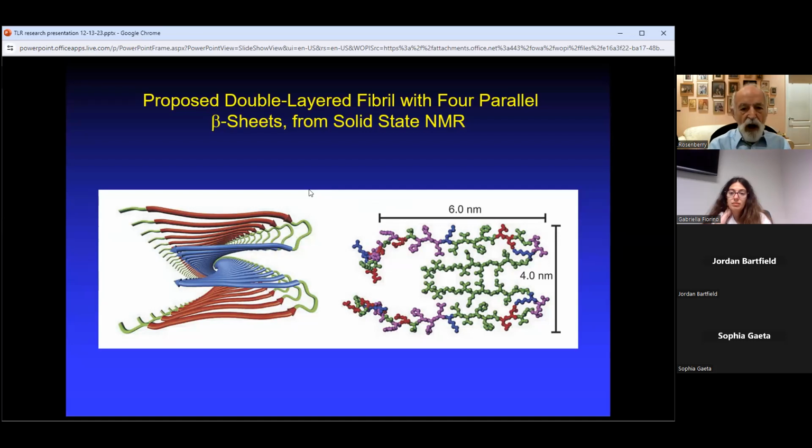Unfortunately, they're all very small in proportion, and we can't isolate from brains enough of any one oligomer to characterize it. So we've been synthesizing A beta in the lab and subjecting it to various conditions that allow it to aggregate in these various ways, and we can get information. For example, this structure here was a fibril that was generated in vitro by particular kinds of conditions.